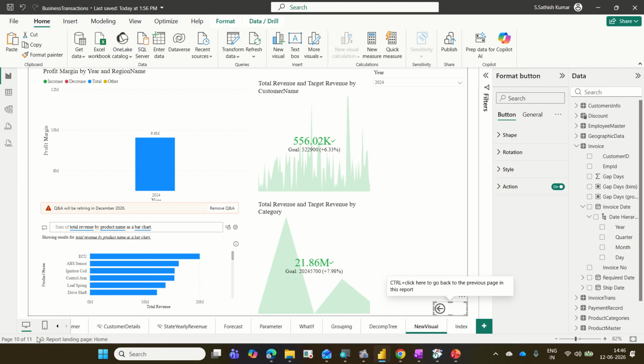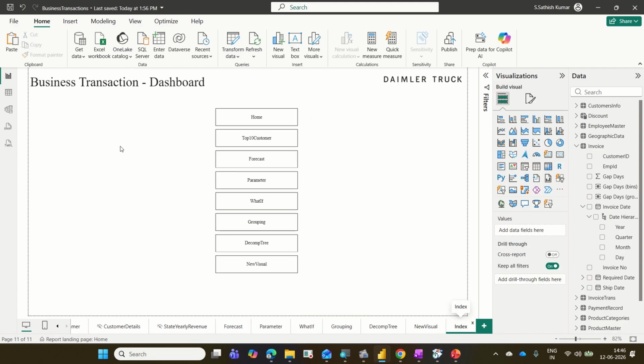Second thing, except the index page. Before that, let us right click on the index page. I want whenever I open the report, my report should land on this page. Could you tell me how I can make this a landing page? Right click, set as landing. Very good. Set this as landing. All the other pages, except this index page, right click, hide.